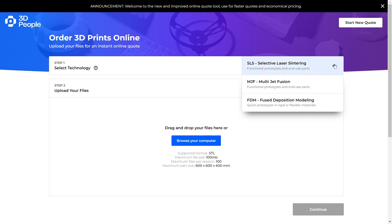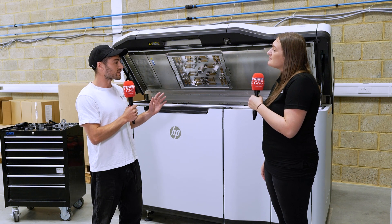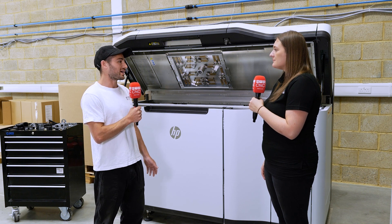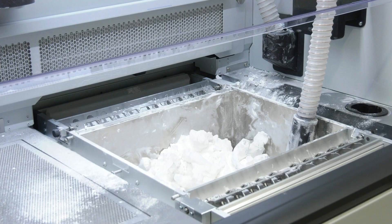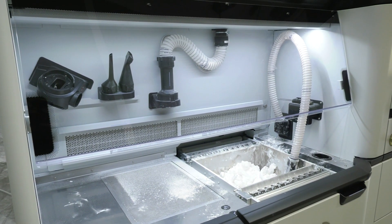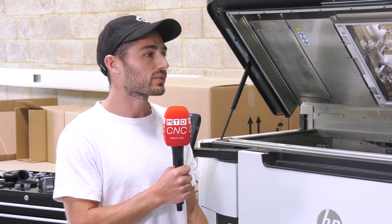That's great for a customer to be able to liaise with you in that small lead time — but why did you buy this HP printer, especially from Matsura? The HP machine is exceptional for us because we are really geared up to produce end-use components. The materials it works with are incredibly versatile and can be used in all sorts of different industrial applications. The speed and recyclability of the unused powder means we can produce components incredibly quickly with a short lead time and for a very economical price point.